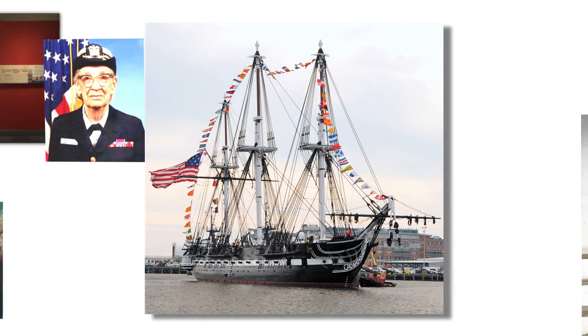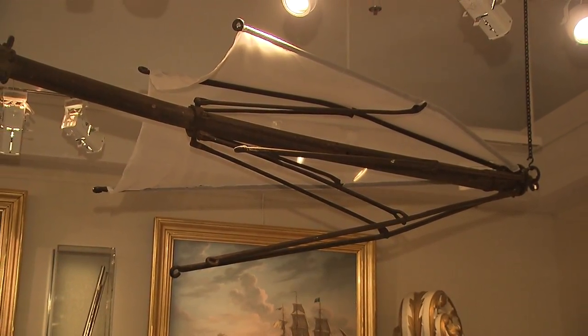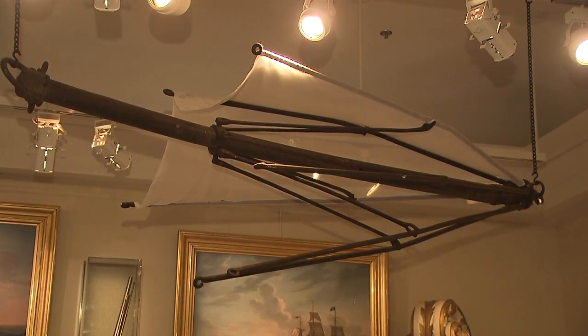We move now to the Naval Academy Museum with Dr. Scott Harmon, the Director. I'm Dr. Scott Harmon. We are at the Naval Academy Museum for another one of our series of podcasts on U.S. Navy in 100 Objects. This time I want to talk about one of the objects I think is really interesting here, and that is the sea anchor you see above me hanging from the ceiling. It looks like, in my mind, the Jolly Green Giant's umbrella. It has a canvas around it, stretched by the arms, and a sea anchor is usually used in a storm to keep the ship's bow into the wind and wave so it rides more easily.